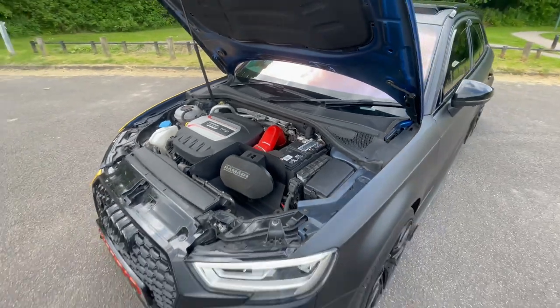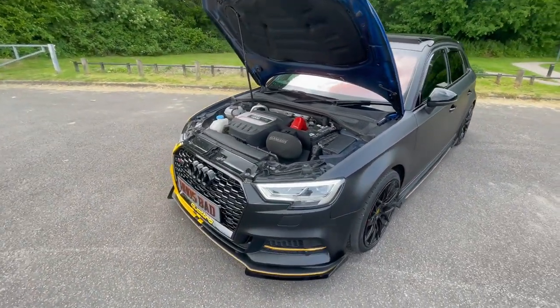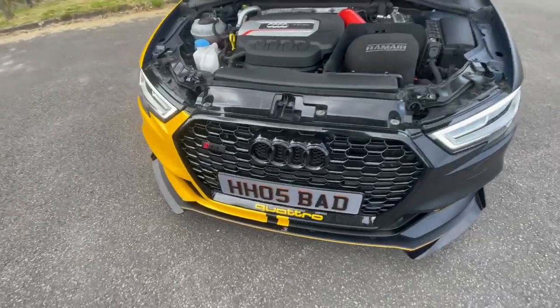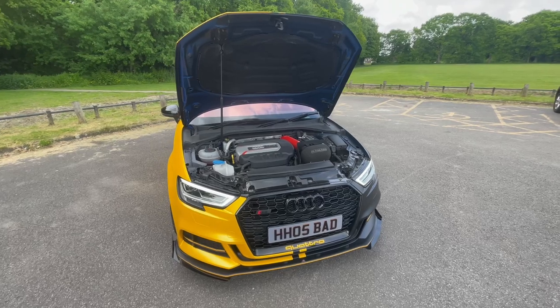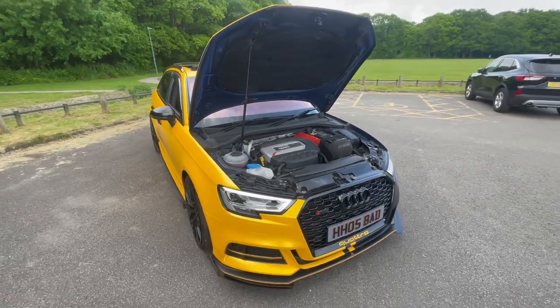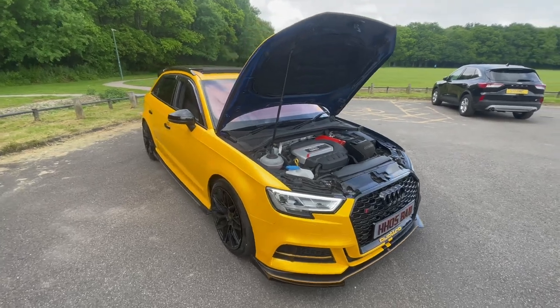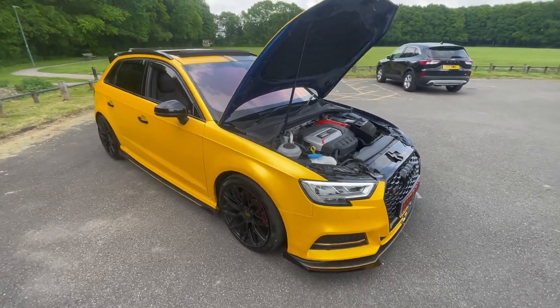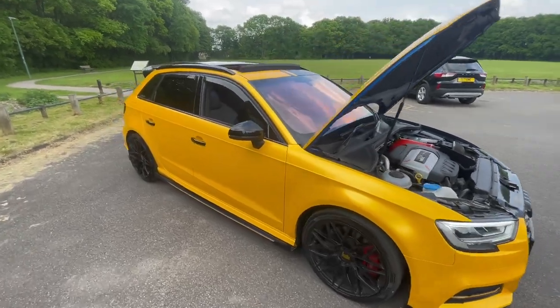The car is a stage 1 plus, pushing probably around 360 to 380 brake. It has not been dynoed yet. It's got a honeycomb RS3 style grille. Looks nice, man. It's also got a gearbox remap, and the owner's been telling me that if you want to get your car a stage 1 remap, please do get a gearbox remap, because it helps the way the car drives, makes it much smoother.